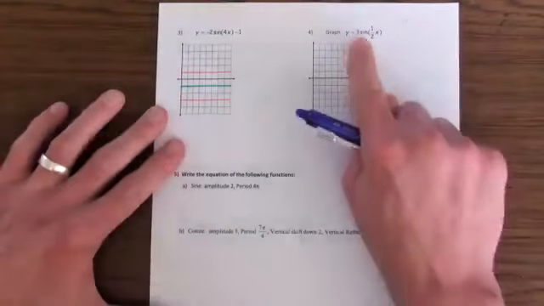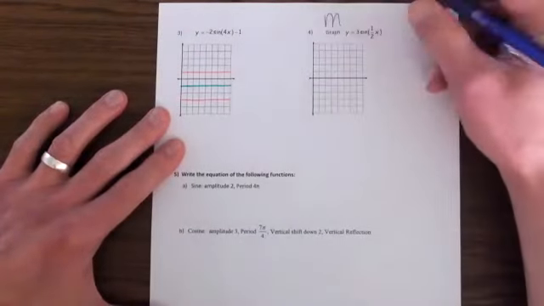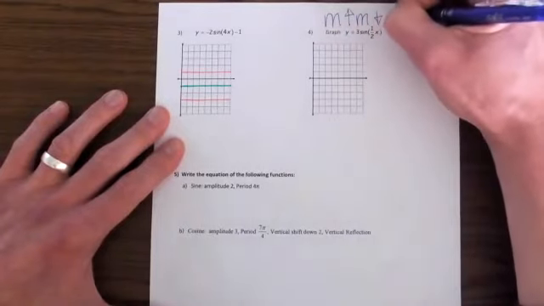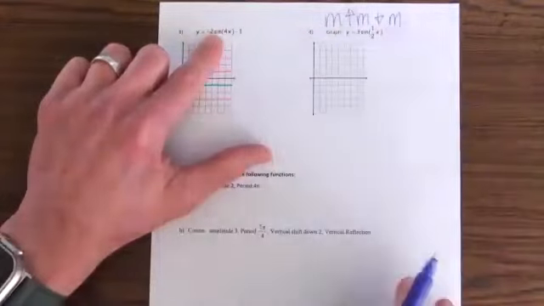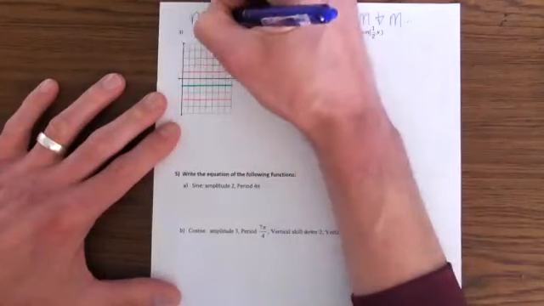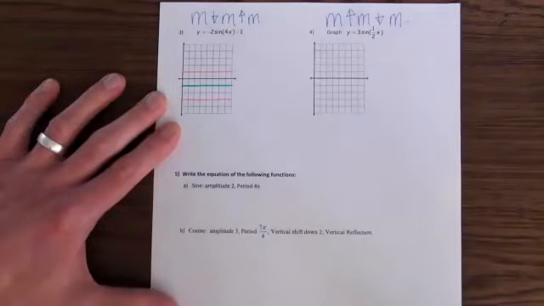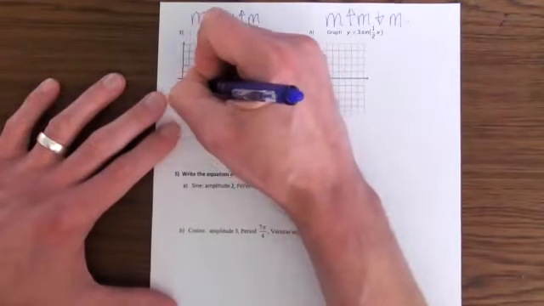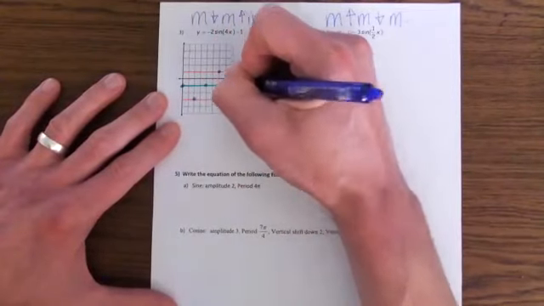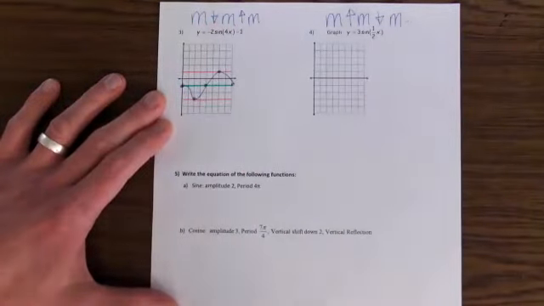Now you were not asked to do this one. You don't have to do example 4, but I'm going to write down the pattern for example 4. It's a sine wave, middle, up, middle, down, middle. This is a sine wave, but it is being reflected. So your arrows are going to change directions. Middle, down, middle. That's the pattern that we have to follow for this one. If you graph correctly, it should look like this.